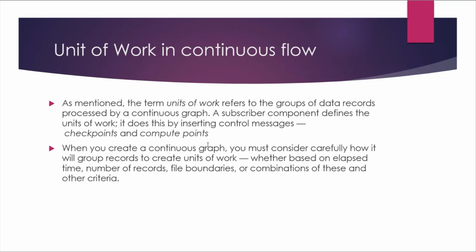When you create a continuous graph, you have to be careful when setting the unit of work for the task. A unit of work can be anything. It can be a fixed number of records, or a fixed number of records processed in a certain time, or a file boundary, let's say a complete file in case the input is a sequence of files. So this is why we need unit of work.